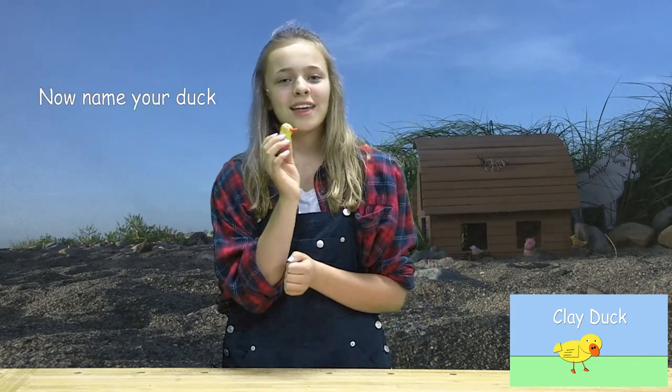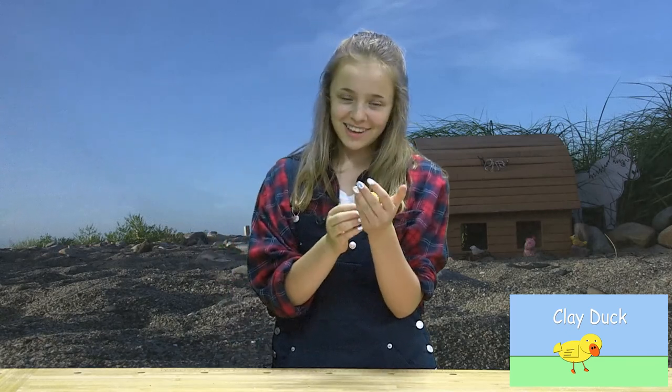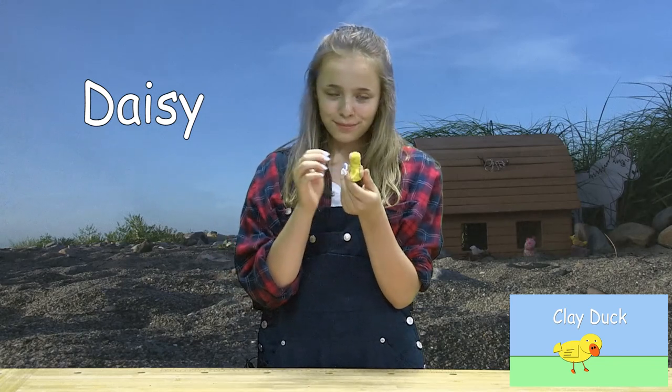Now you can name it any sort of name you want. I'm going to name my little duck Daisy. And I hope you had a lot of fun making this with me.